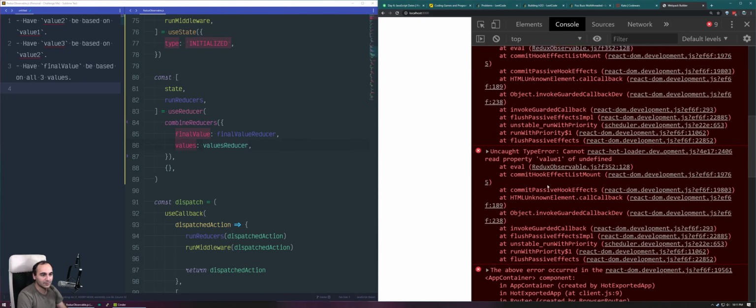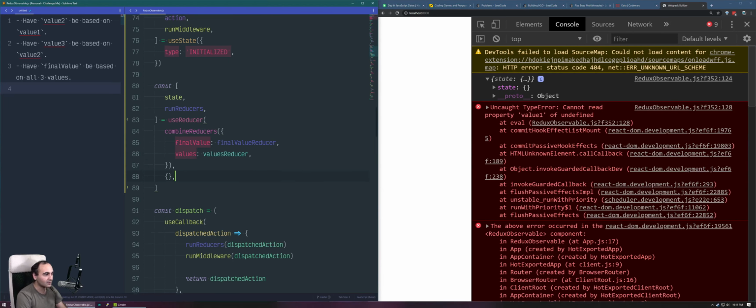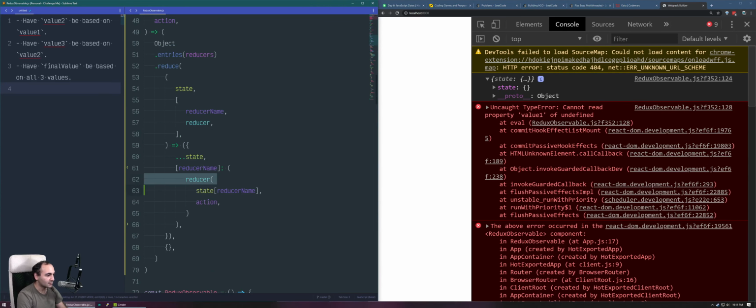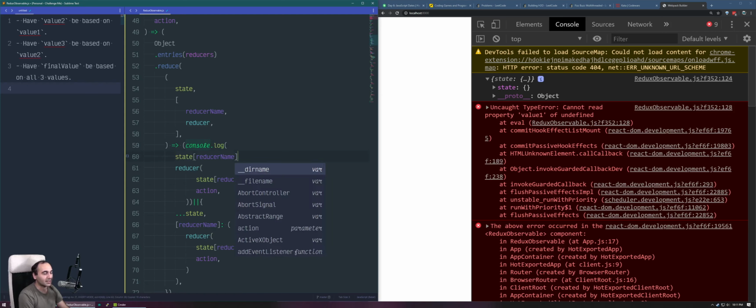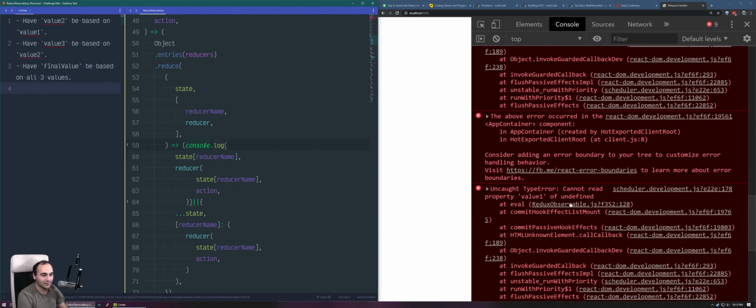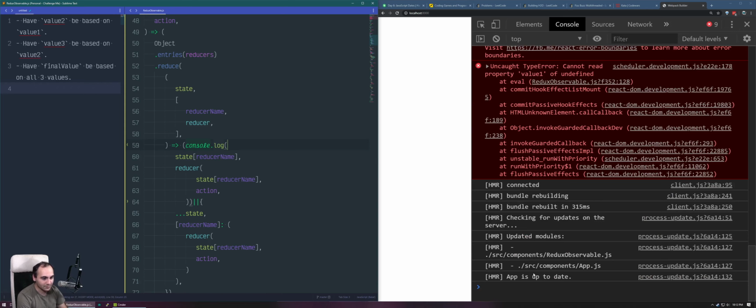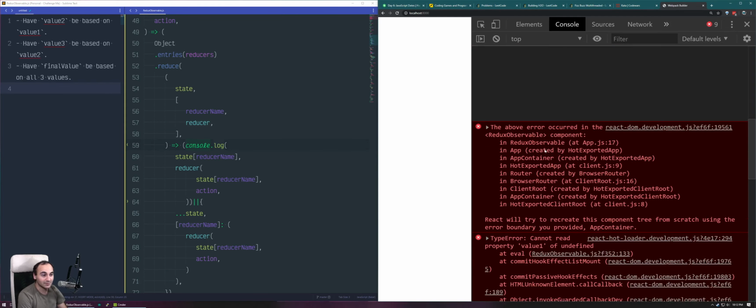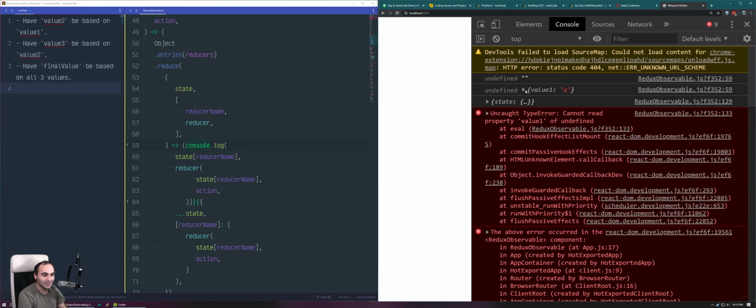Seriously? No, we got a different error this time. If you call a reducer, you give it the state, its segment of state, which is undefined, right? We're getting into the weird thing. I could still use combined reducers from Redux straight up. I don't have to do my own, but I'm having more fun doing this. It is more challenging, which is what I'm supposed to be doing during these. Okay, so this is undefined the first time through for the final value.